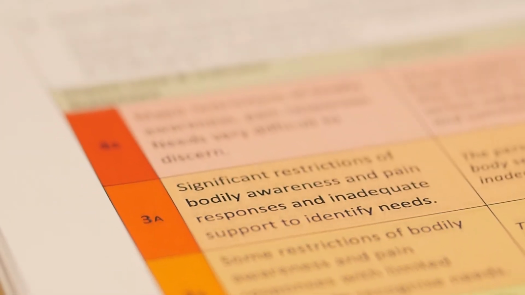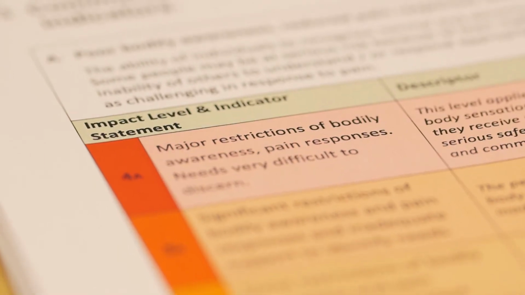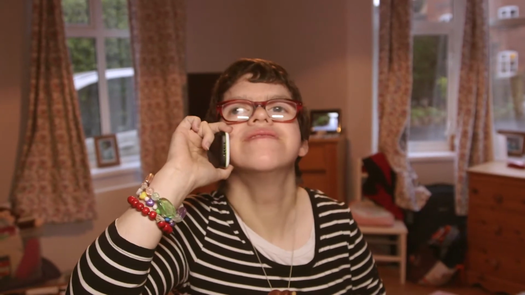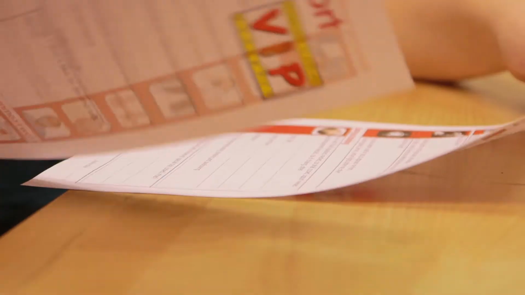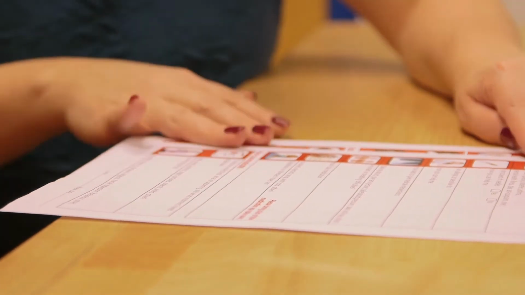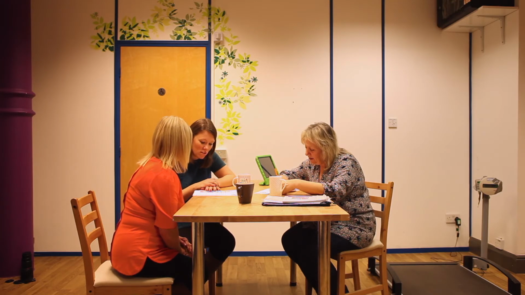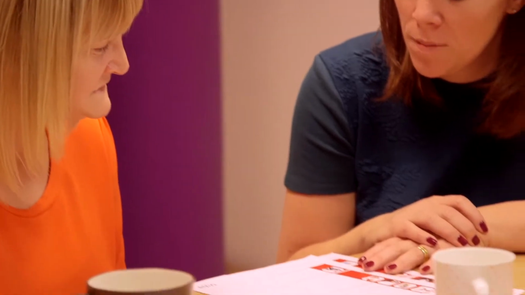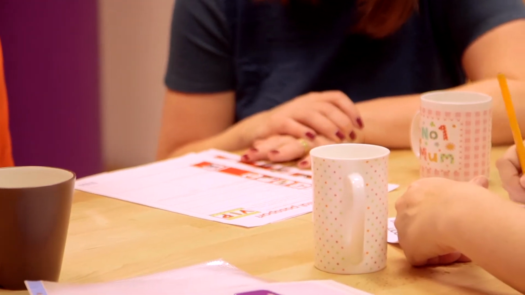Some of the key elements that we've looked at with the HEF have been around service equality, communication and social aspects. So it's looked more in depth at how somebody's supported, not just within our services, but within the community and at home. People weren't accessing the dentist on a regular basis. People weren't having their equipment serviced. So it helped us to educate families and carers and support staff about what should be the norm for people. The key to making the HEF a useful tool is actually doing something with that information. Having that historical data as well as that up-to-date data helps you to understand the individual much better.